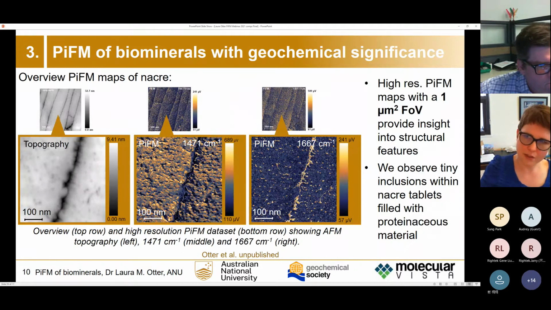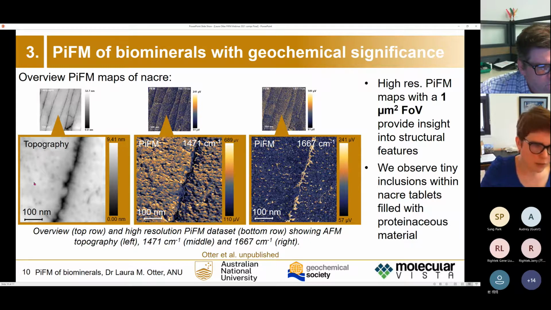So zooming in further, this is now a field of view of 1 micron by 1 micron. And here's the AFM topography again, and we can see 2 nacre tablets on either side of this darker organic membrane. And this in the middle is again this PFM map of the calcium carbonate phase, and we can see that the tablet lights up very nicely, whereas there's no calcium carbonate in this membrane area. But there are also some speckles in the calcium carbonate phase that I'll talk about in a second.